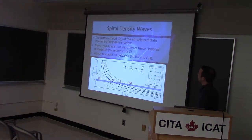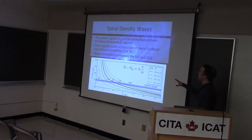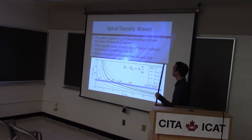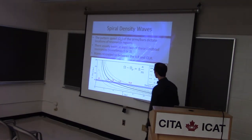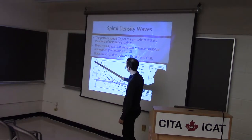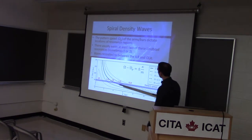So this is all very well and good, and you have the theory. There's a bunch of papers and numerics and theory on this. You have a pattern speed, which is basically the rotation speed of your pattern that you see, not the rotation of the material, but the rotation of the pattern. So the two-arm pattern will rotate at some speed. And this is a diagram here as a function of radius for some Milky Way-like galaxy. And this is the rotation speed of the material in the disk, and it follows this kind of pattern here. If you times this by r, you'll get a rotation curve, right?